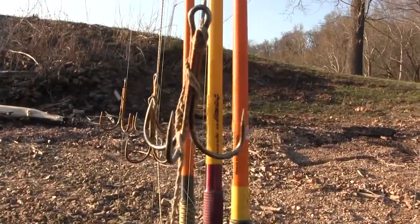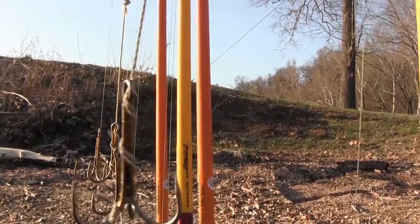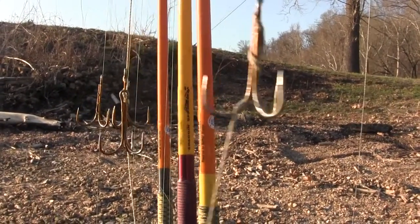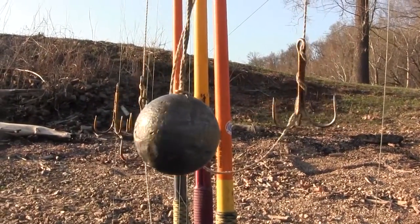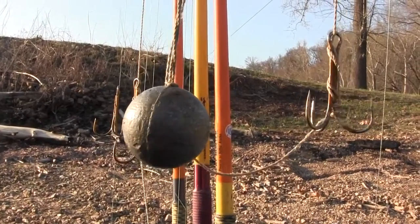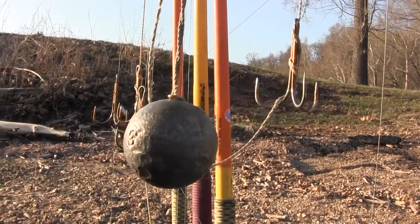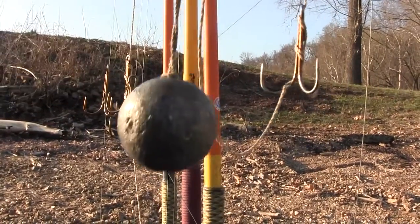All right, so these rigs are really simple to put together. They're using some heavy braided line to prevent these things from getting caught on rocks and snagging and breaking off on us. And you're simply running a giant lead weight, especially if you're snagging, dragging and trolling. If you're not trolling and you're casting, you're going to want to go with something a lot lighter than this, probably 6 to 8 ounces. And then you can go up in weight depending on how easily you can cast it, but pretty much run that on the end.